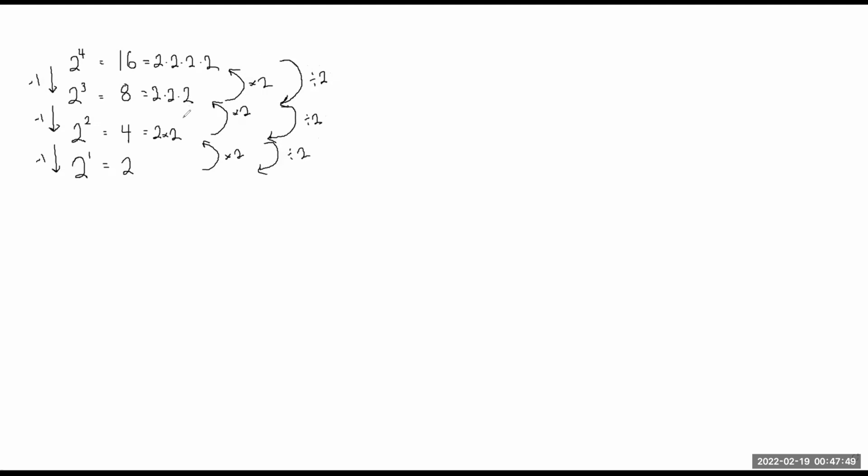Does that sort of make sense as a pattern, right? 16 divided by 2 is 8, and 8 divided by 2 is 4, and 4 divided by 2 is 2. And here is the final kicker. If I go down by another exponent, what would that equal to? Well, assuming the patterns don't change, 2 is going to be divided by another 2, giving me a 1. That is why anything to the base of 0 is a 1.